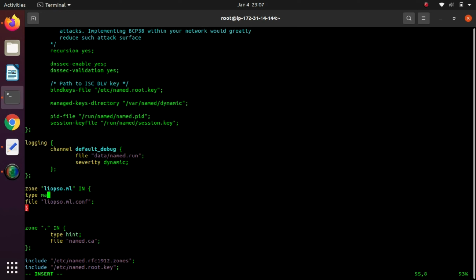Add the DNS type master. We have this primary DNS server, so we have to define master. Here named will be our file path, and liopso.ml.db will be the file name. Let's create that file.